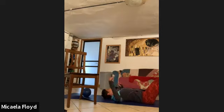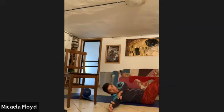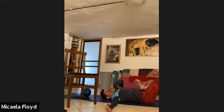Then I'm going to ease back and then reach across with the other arm. I'm going to reach and reach as far as I can. Easing back and then to the other side. Taking the head with you, so lifting the head off the ground if it feels comfortable. Keeping the head on the floor if I feel that the neck doesn't feel great. So I'm just going to keep the weight of the head on the floor. Otherwise, taking the head with you so you can reach just a little bit further.